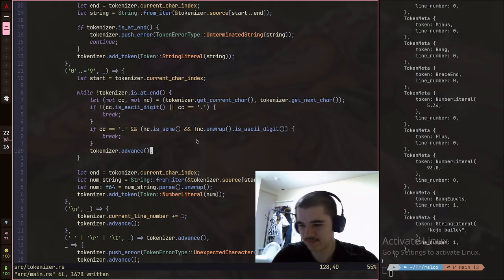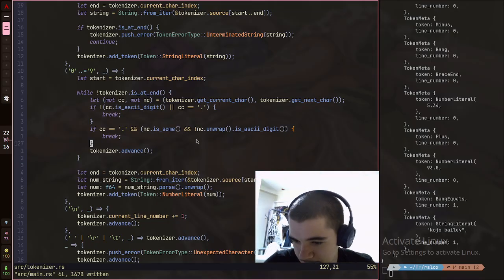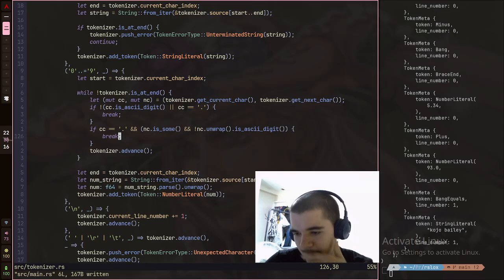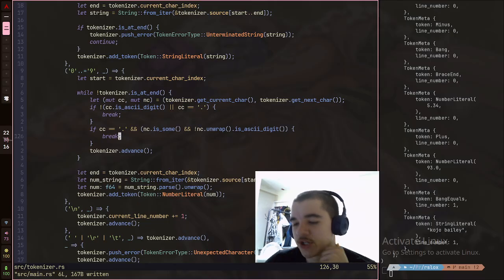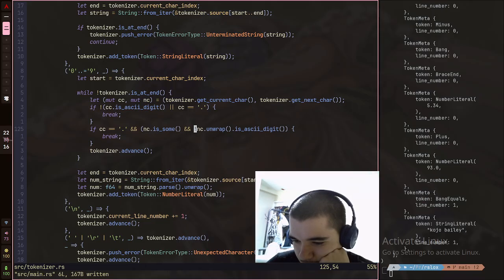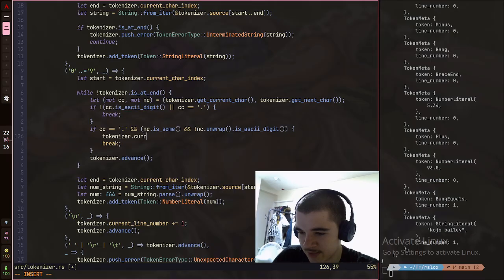It's not advancing. Oh, because the current char is a dot. I see. So here we actually want to backtrack. It's a bit weird, but I'm going to do it.